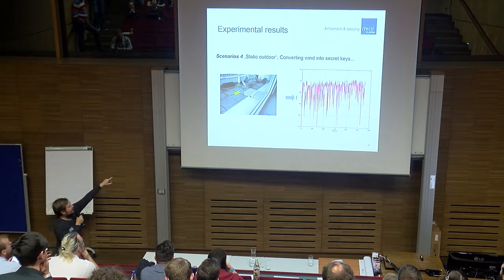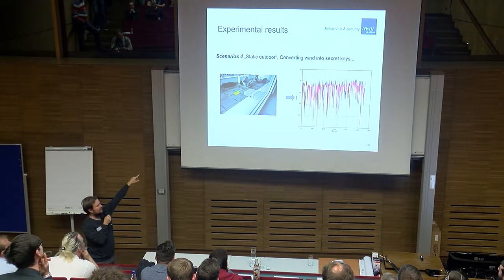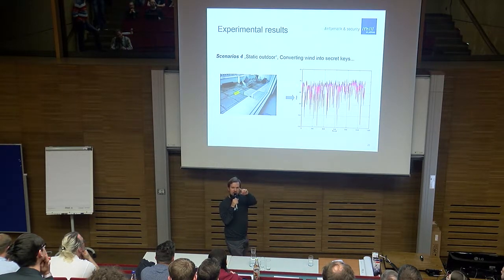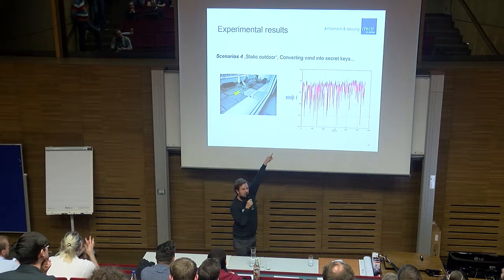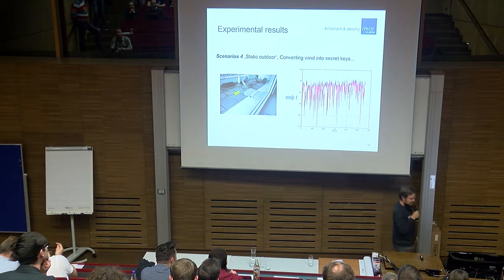We have constructed this. This is maybe the most secure antenna and the cheapest antenna ever built, because this is just a jumper cable mounted into the SMA connector of the device. And it was a windy day in St. Pölten, up there on the 5th floor. It's almost always windy. So that converts into this set, so you get a good idea how the measurements look like. Good randomness. Good source of secret keys.